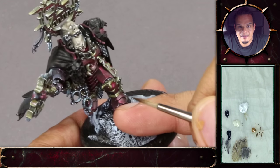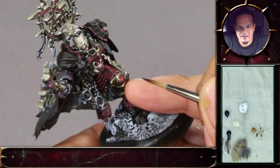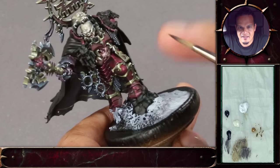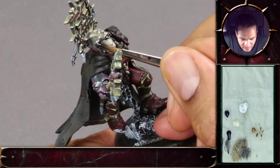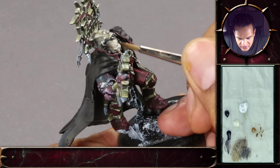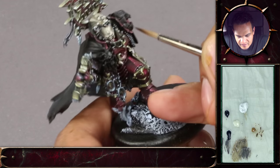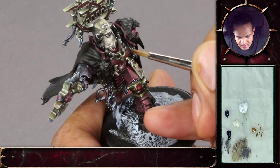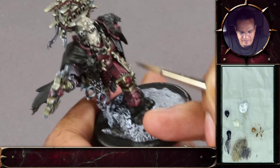But see the nice little effect that it makes on the top, because you still see the highlight shining through. And it's nice because it's just tinting the highlight a bit brown, and the satin is really nice for horns as well. Horns and teeth.